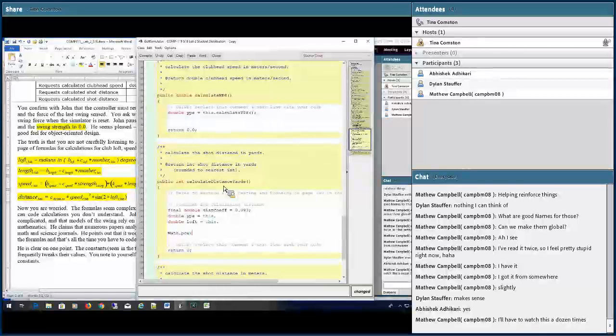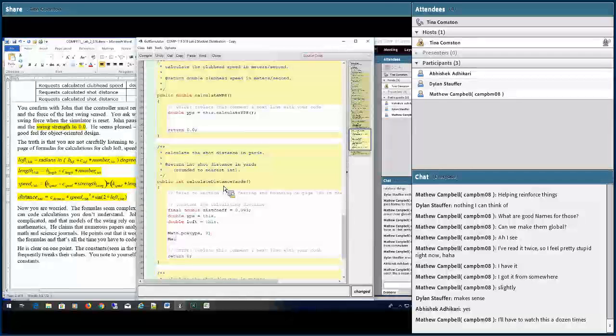So we would do our yards per second raised to the power of 2. You have your Math.sin, which is then 2 times your loft there. So you're multiplying the distance times the speed squared times the sine of 2 times the loft. You calculate that and return that value.